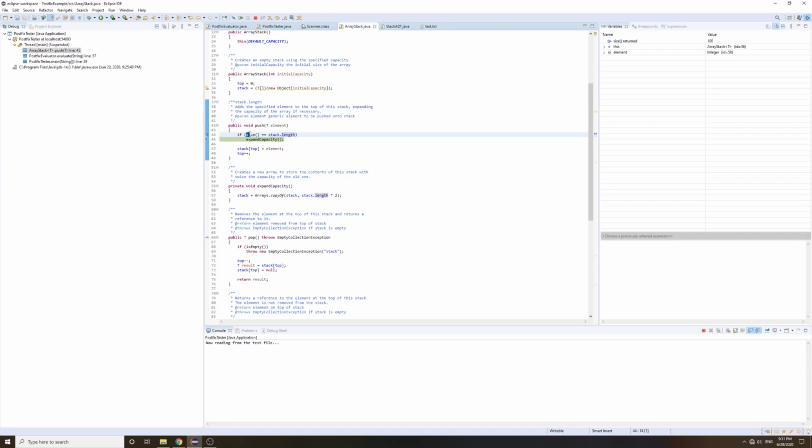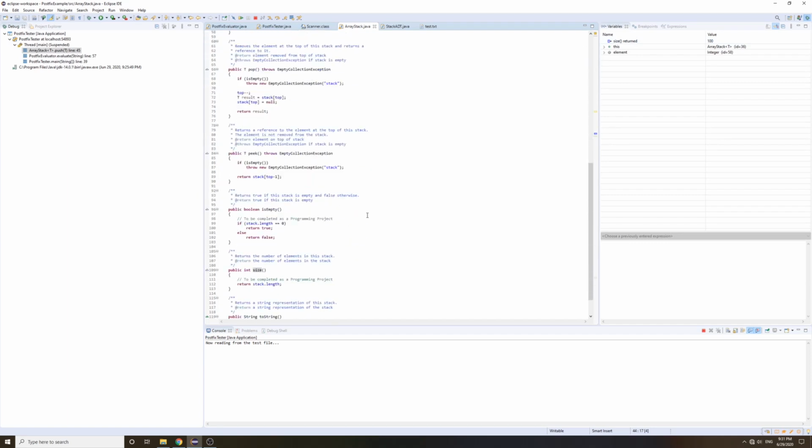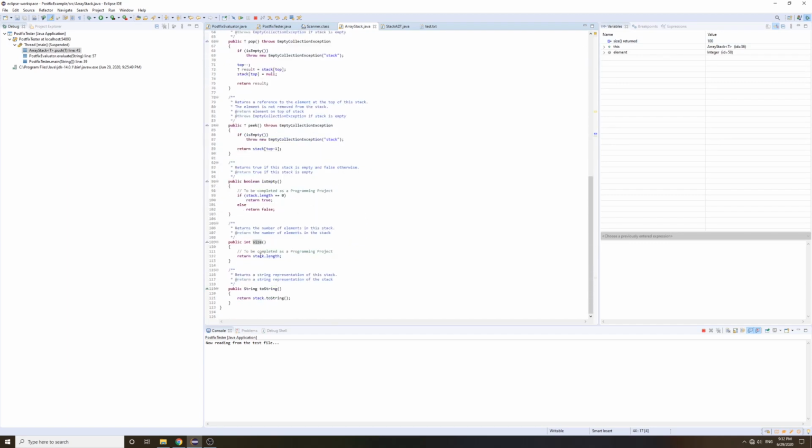So what this is supposed to say is, if the number of current elements that I've pushed into the stack is equal to the size of the array, then I need to increase the size because I've got to push something else in there. That's what this is supposed to say, right? So we think that maybe the size function returned 100, and it should have returned 0. So we go down to the size function, and we see that it is returning stack.length. So stack.length is the length of the array, which is 100. Now we see what the problem is, right?